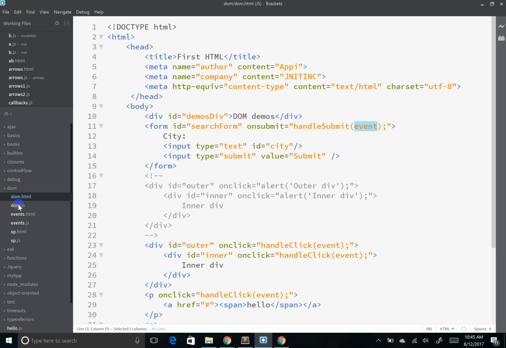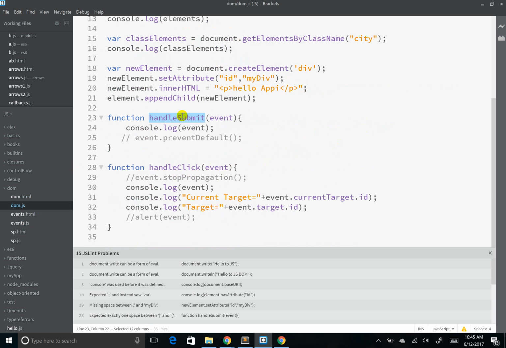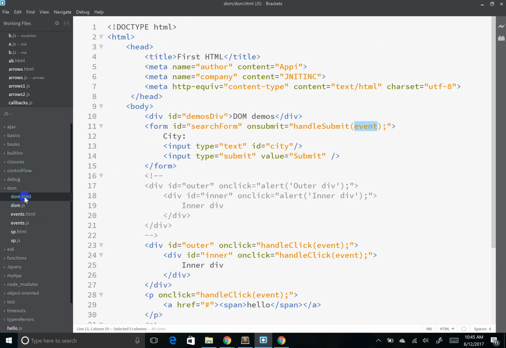Let's take a look. Here you have your handleSubmit. You have your console.log of event. I'm logging out my event. Here I have event.preventDefault. This is generally used to prevent your default actions on your clicks, on your form especially, where you wanted to stop the default action from happening. The default action of your form submit is to submit the form to the server. If you don't want that from happening, you can do event.preventDefault.